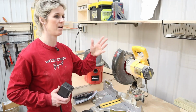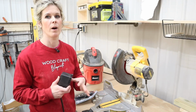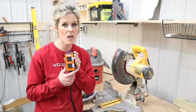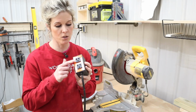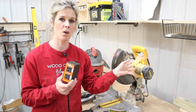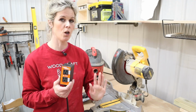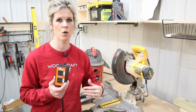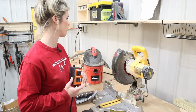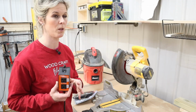Now, you're kind of thinking, okay, how does that work? Do I have to turn the vac on, turn the saw on, use the saw, turn the vacuum off? Well, this thing is called an Autoswitch. You plug your saw into it and your vacuum into it, so that when you turn your saw on, the vacuum automatically turns on as well. And once you're done running the saw, the shop vac will turn off a few seconds after that, just collecting all that dust. So you don't have to manually flip any switch. You're just using your saw like you normally would, okay?